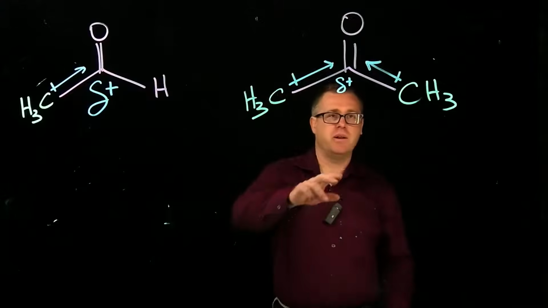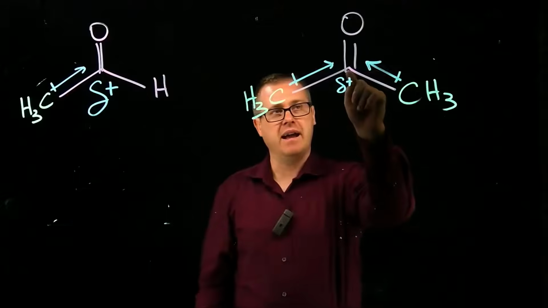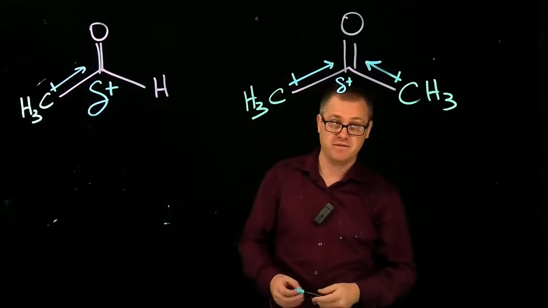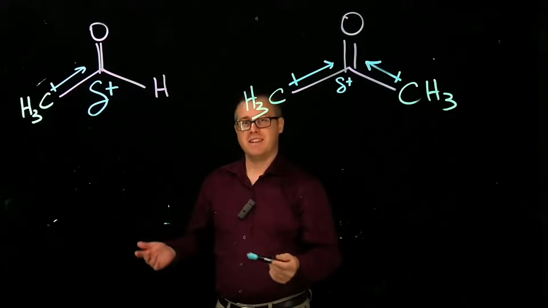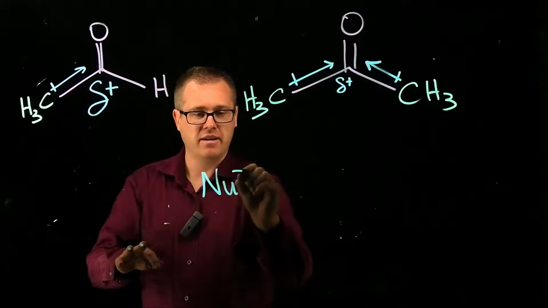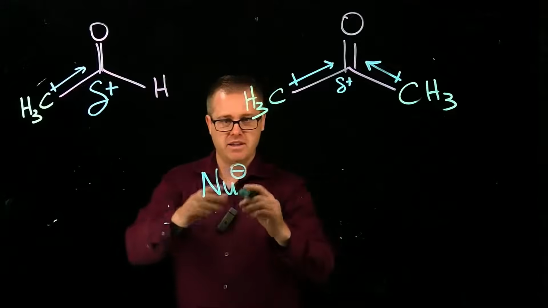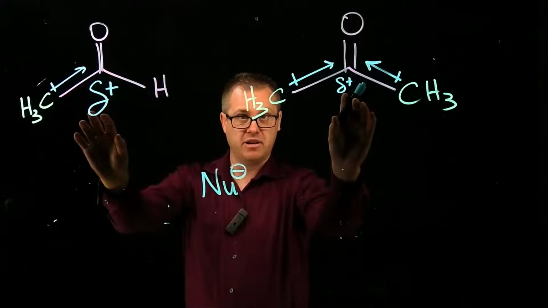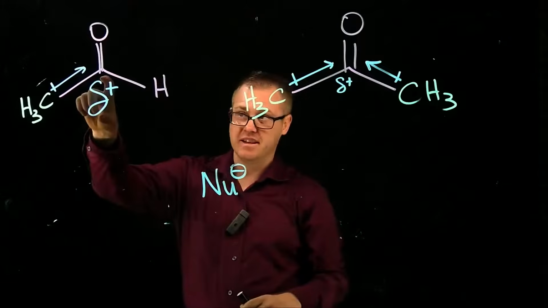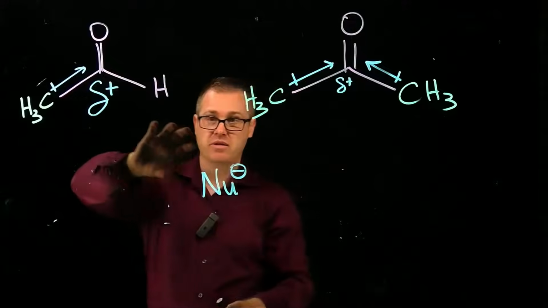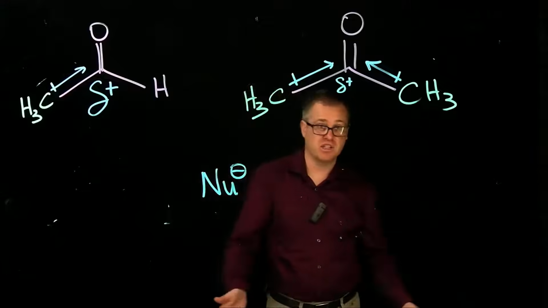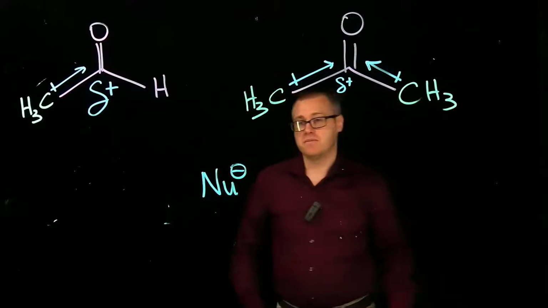And because the ketone has two electron donating groups, it's going to make that carbonyl carbon less partially positive. And so it's going to be less reactive. So if you have, let's say, a nucleophile right here that's negatively charged, which species is it going to gravitate to? Just based off of the concept of opposites attract. That's more positively charged, that's negative. It's going to gravitate towards this one compared to the ketone, just due to the charge difference. Okay.